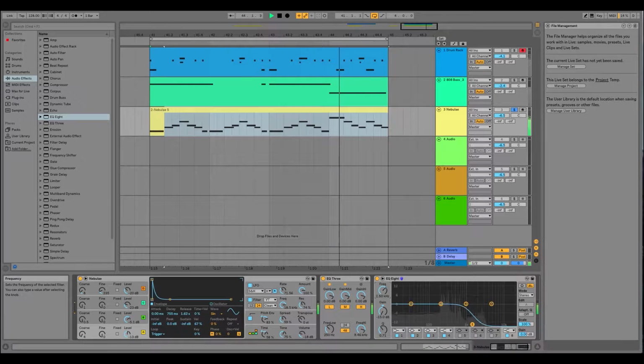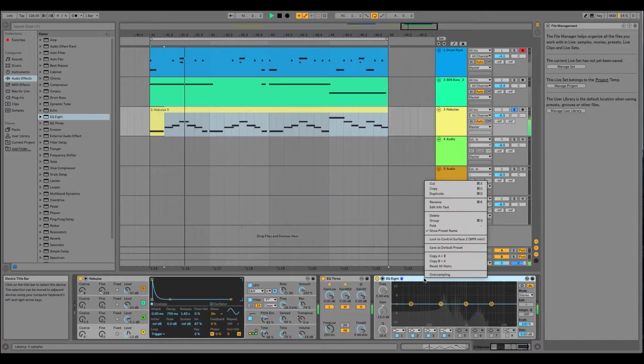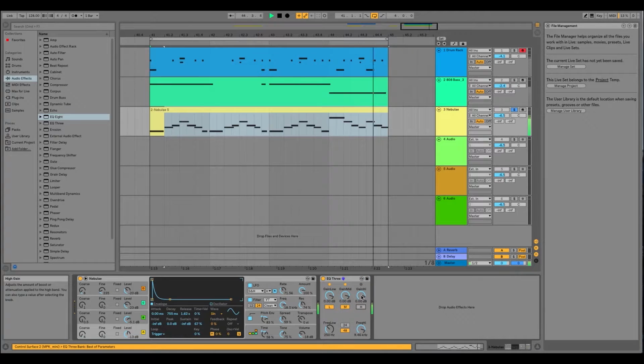and then doing something like this, as opposed to having an actual low pass filter on. Instead of doing all that, I just grab the EQ3, turn this one off, leave the gains as they are, and it's just a little softer now. Ooh, this is nice. See, that sounds cool.